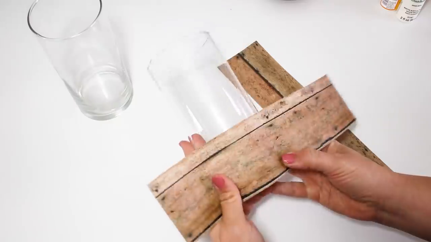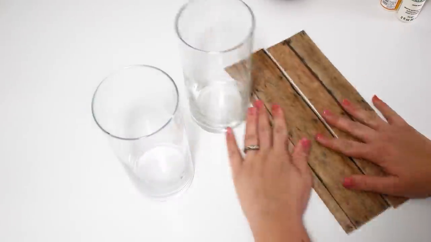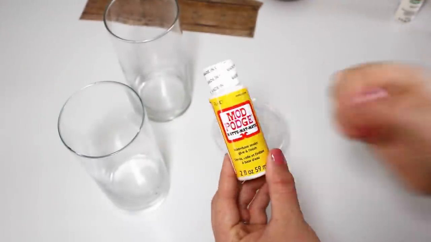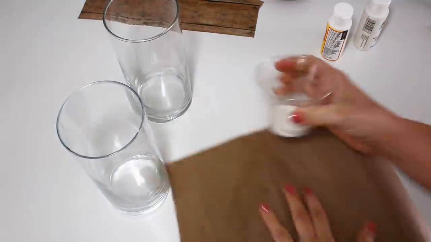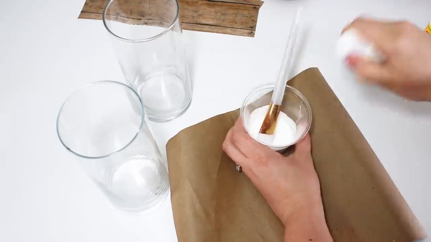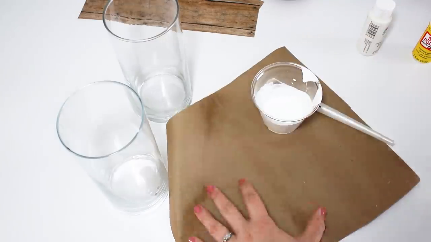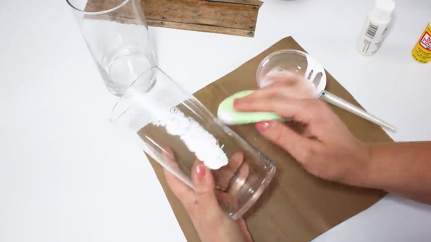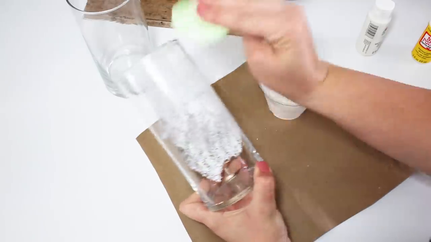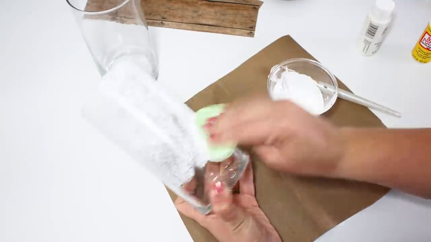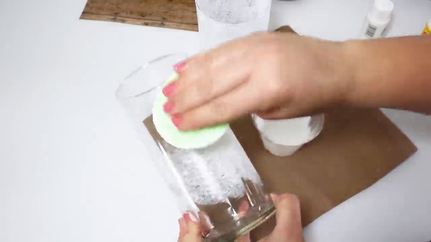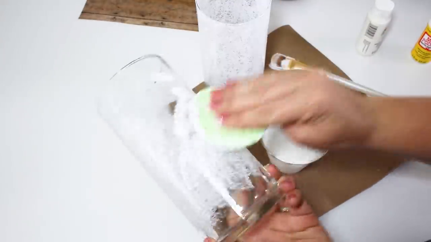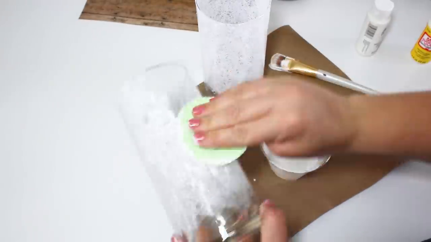But I really wanted to give it that stained or frosted glass effect at the top. So in my mind, I didn't research this or anything but I mixed Mod Podge with a little bit of white paint and I thought that that would give it the perfect little milky glass look. So I'm using a sponge to kind of make it texturized and just apply this all over the jar. And I just thought that this would dry beautifully. Maybe it's the sponge, maybe I should have used a sponge brush instead to apply it a little bit more evenly. But after I got it all on there, I just wasn't loving the way it dried. But I did go ahead and apply my wood paper to the bottom by using Mod Podge.